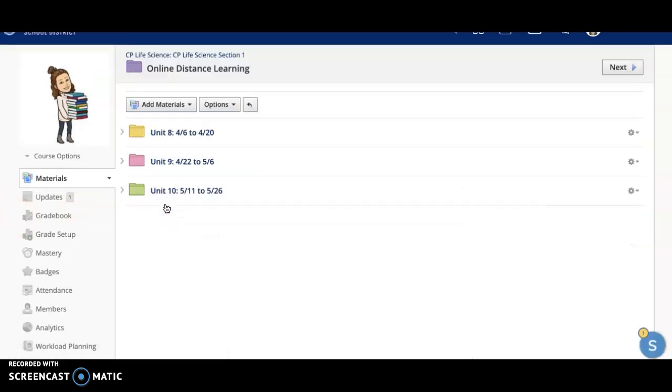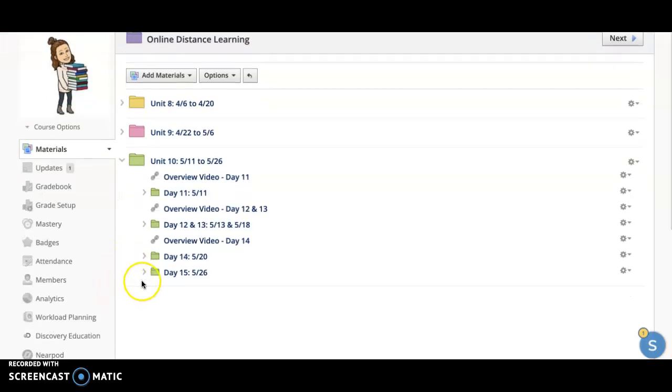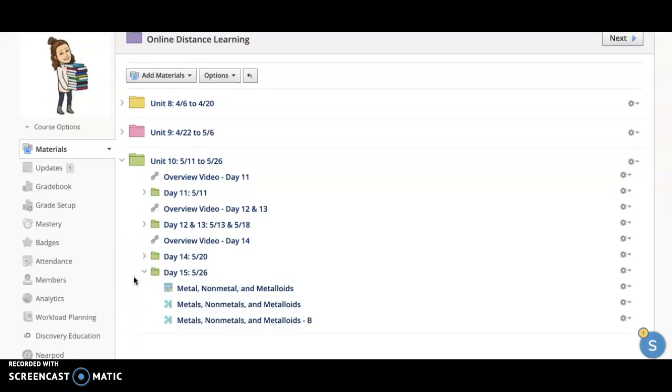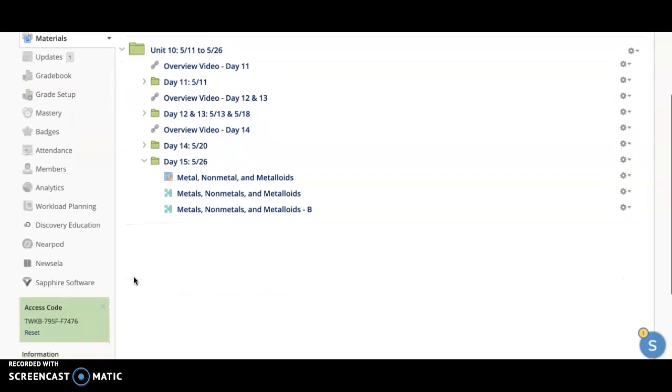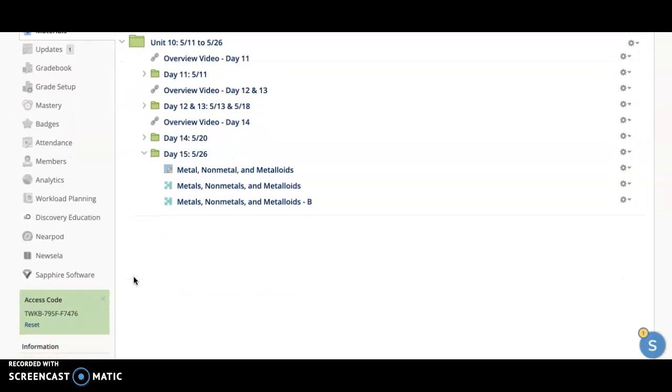Alright, so let's jump into the online distance learning folder here. Alright, so day 15. So we've been looking at the periodic table, and you have looked at a single element, you've looked at Bohr's atomic model, and you've looked at what the atom actually looks like, or at least what we understand that it looks like today. There have been changes to the atom and all of those things, and all of those changes and all of those properties are because of how the atom is actually arranged.